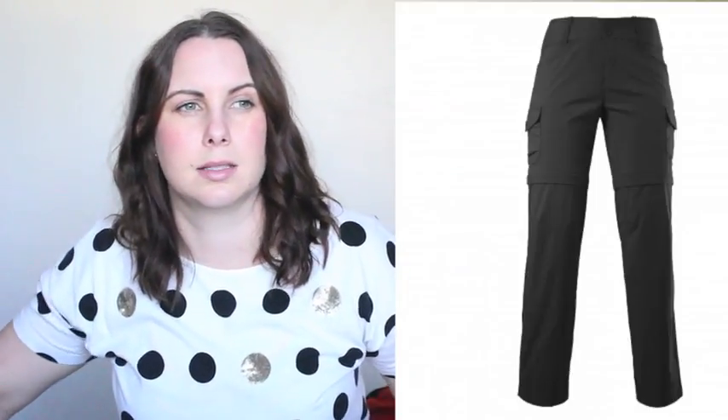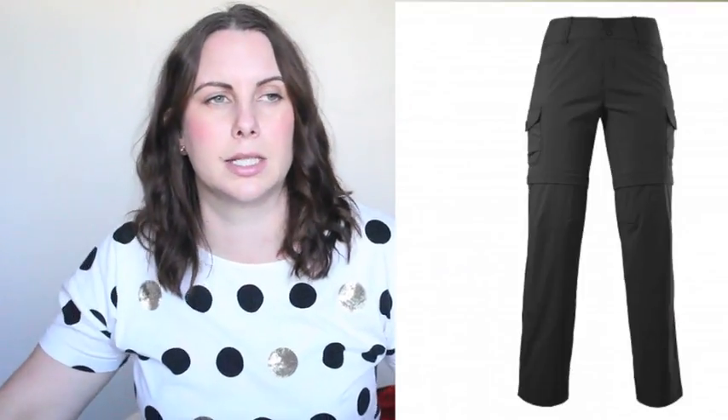Honestly they were fantastic — I wore them about 95% of the time. They were really comfy with plenty of stretch, so I highly recommend those for women who just don't find hiking pants comfortable. I hated my Clark's zip-off hiking pants and only wore them 3 times. I love these Lululemon ones.